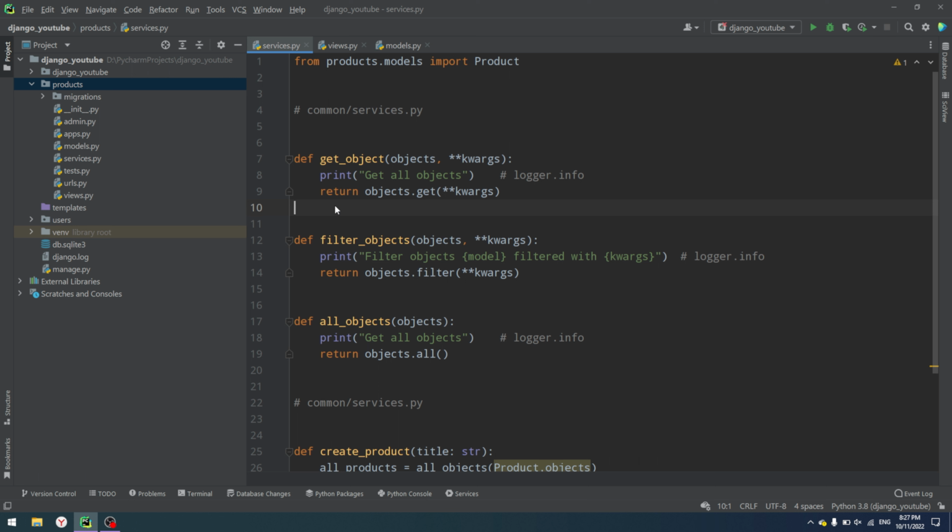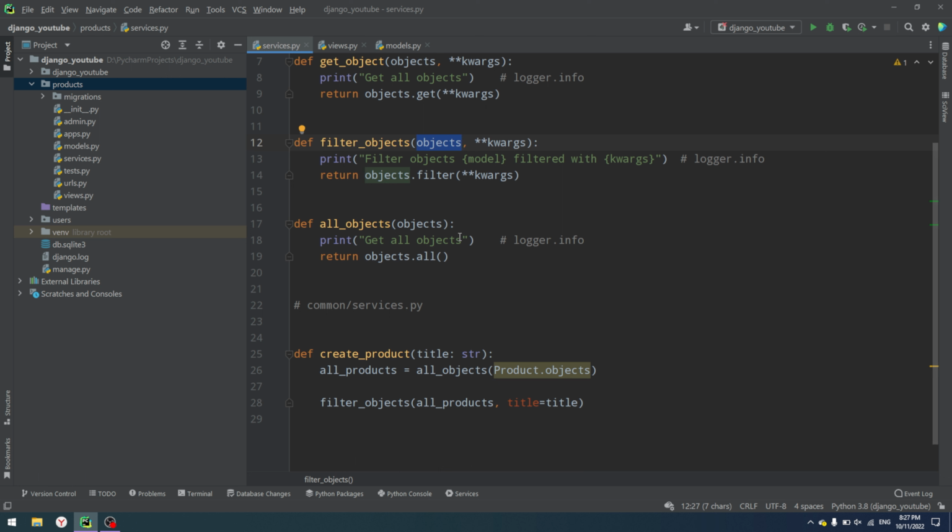But basically, always try to write your function in a way that you can use it with any common thing that you have in your application. Of course, don't overuse it. Don't make your common functions too complicated, and only use your common functions with the things that you intend them to be used with. So in filter objects, I want my functions to be used with objects from Django ORM.